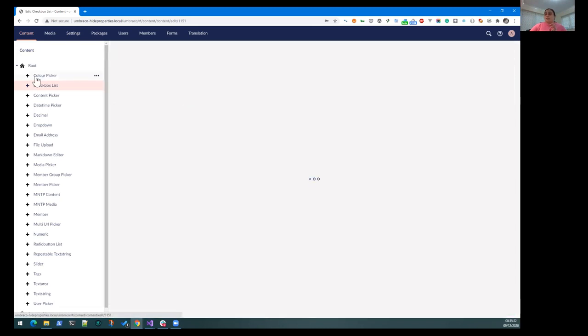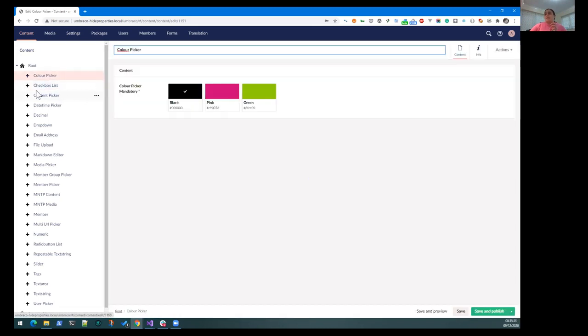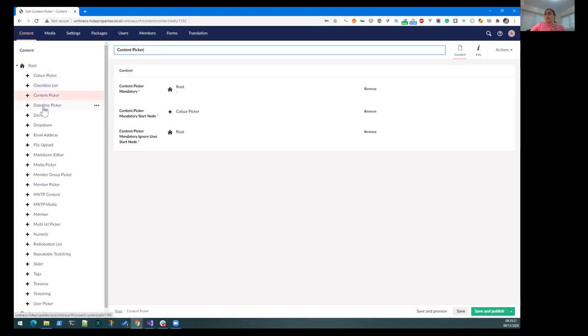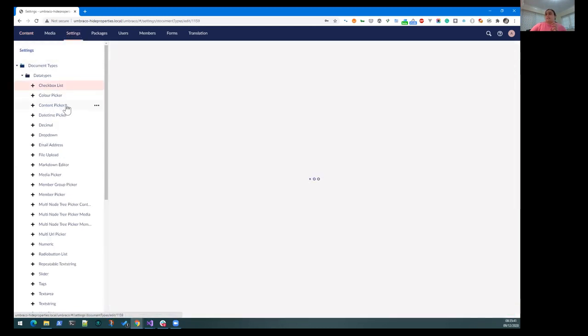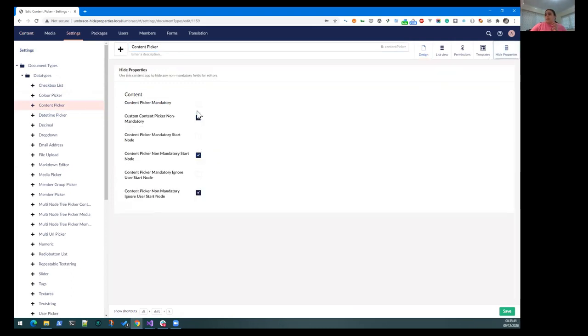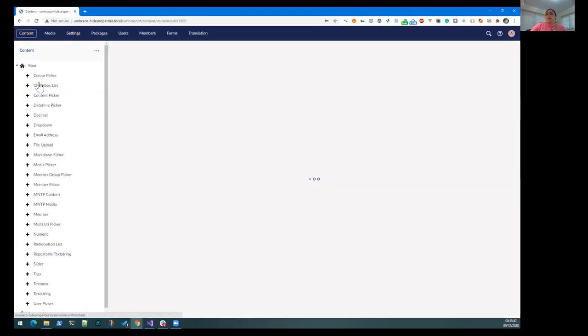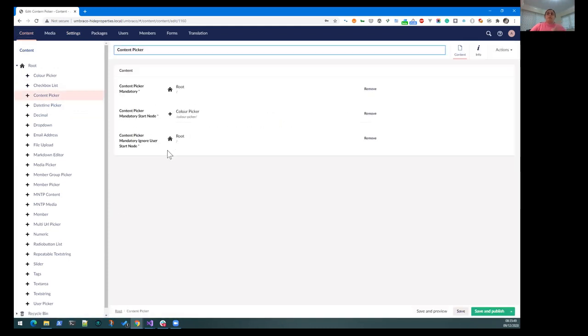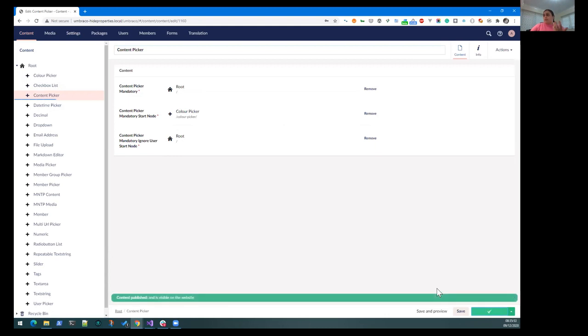So it works, as far as I can see, for most of the data types that I have done. So if I go into, say, the content picker and mark something as hidden here, and if I go back, I won't be able to see that, and it still works perfectly. But this is so edge case. It is so specific to the requirements that have been given.